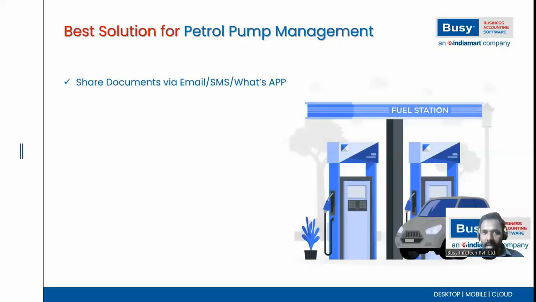There are some best solutions also provided for petrol bunk management, that is sharing of documents via email, SMS, WhatsApp. It means we can use this feature. Automatic payment reminder is a very needed feature. You specify some date, or some month, or some timings, and at that point of time Busy can send the payment reminder to the customers through mail. Any party having outstanding dues or pending bills, you can easily manage those things with Busy.